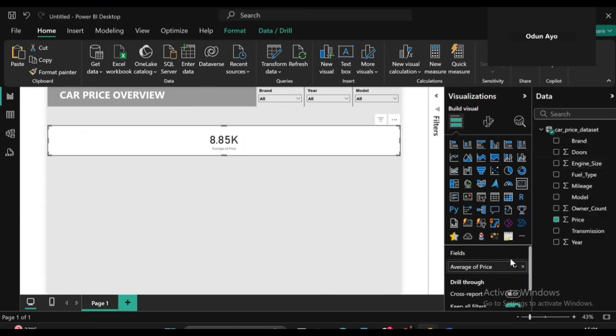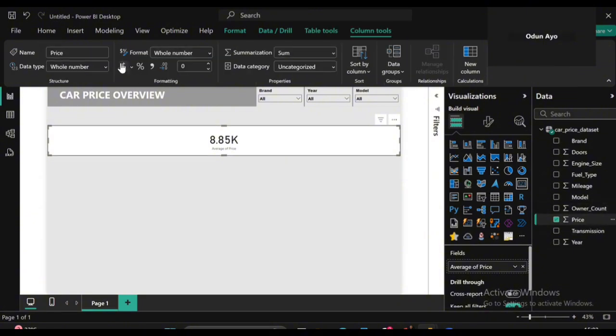So we know that per car, the average price is $8,85,000 or whatever currency you need to add. But we need to add a currency because it is a price value. It should have a currency, and the dollar sign is the currency that is known among everyone. So just edit the callout value, and we're going to add icons to these cards. So we just add price icons and so on.